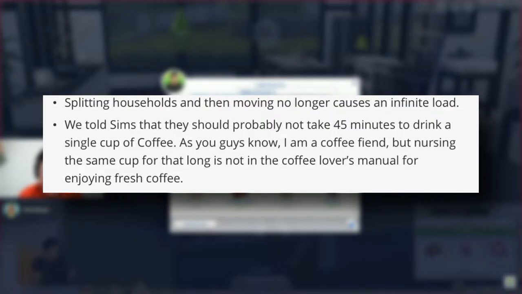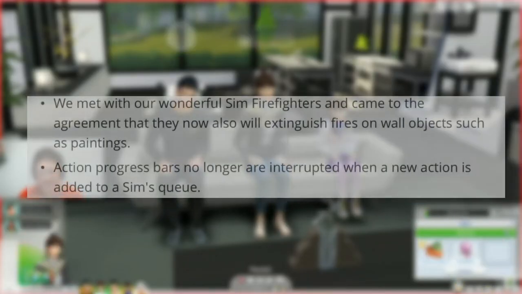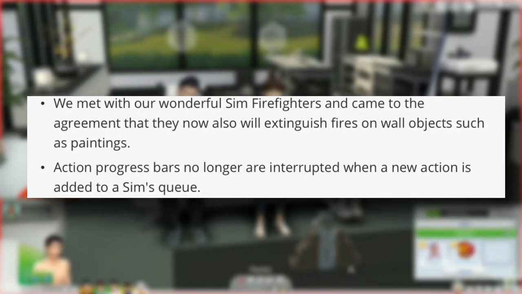We told Sims that they should probably not take 45 minutes to drink a single cup of coffee. As you guys know, I am a coffee fiend, but nursing the same cup of coffee that long is not in the coffee lover's manual for enjoying a fresh cup of coffee. We met with our wonderful Sim firefighters and came to the agreement that now they will also extinguish fires on wall objects such as paintings.